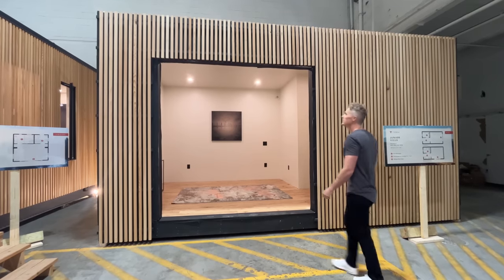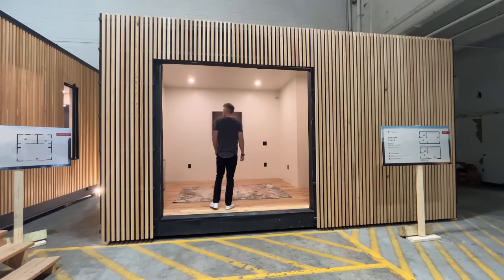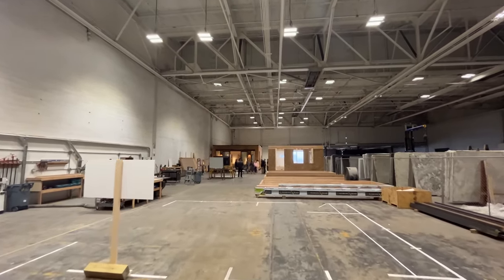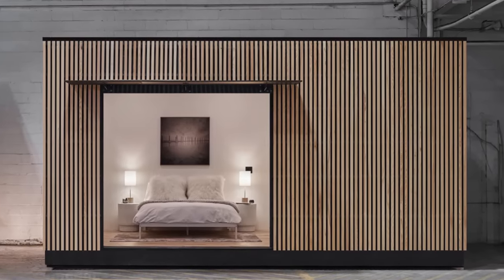I wasn't more than 35 to 40 steps inside the building before seeing something I hadn't seen before — blindsided by a new model. The timing of the trip ended up being perfect because not only did I get to see the prototype studio, but I also got a behind-the-scenes look inside their new factory and of course the new model. On top of that I was able to chat with their CEO about future expansion plans already in the works. The company I'm talking about is Tomuhouse, with their line of modern prefab homes that are easy on the eyes and available now.